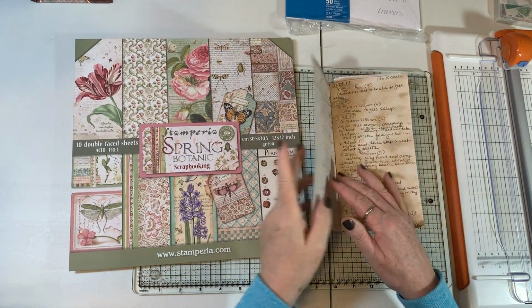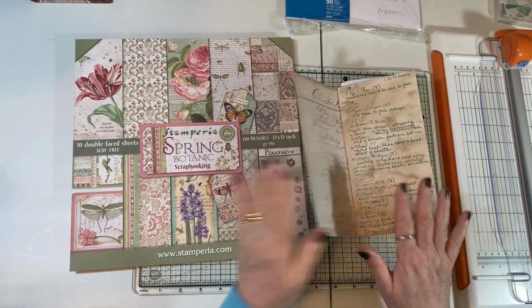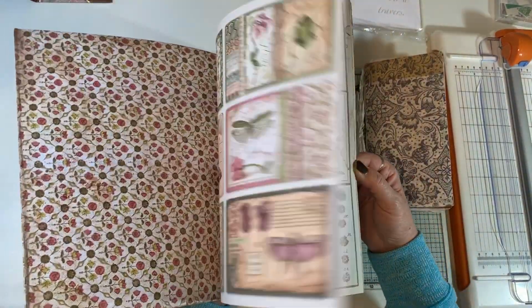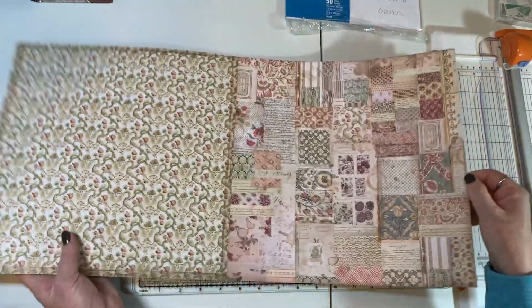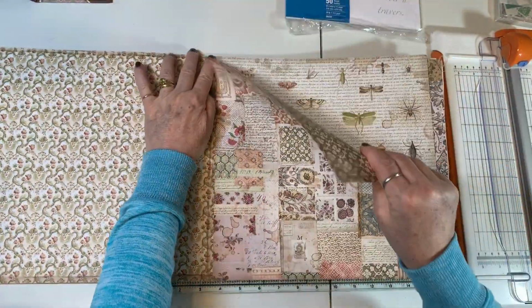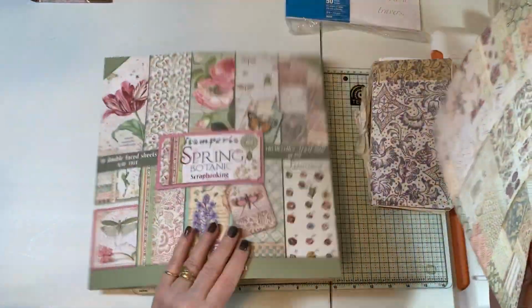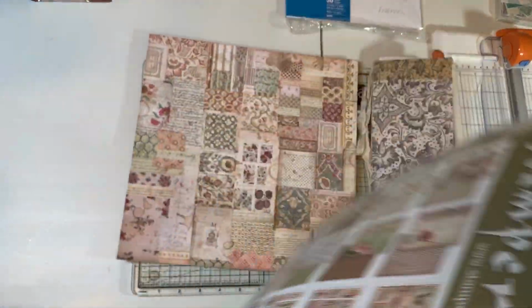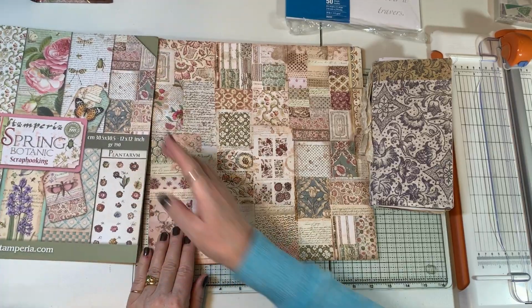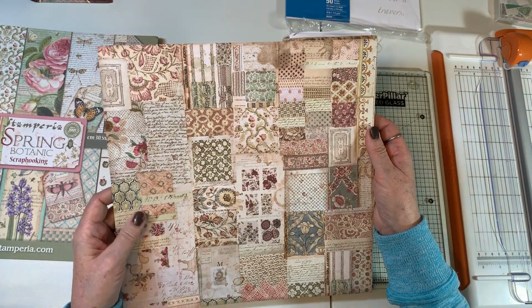My thought is to just cover these pages with scrapbooking paper. I think I'm going to pick my very favorite one out of here, which is that one. And we're just going to do it. It always kind of kills me to get into one of these because it's so beautiful. You almost don't want to use it, but that's silly. That's why we get this stuff. But oh, I think that's so pretty.